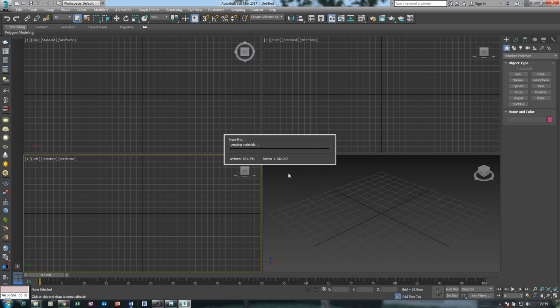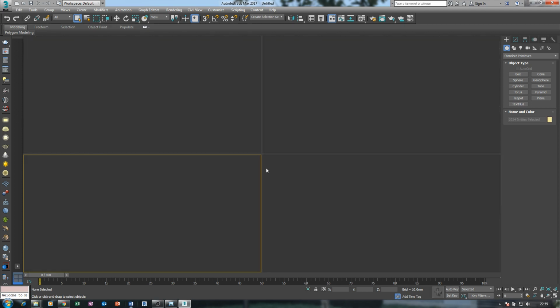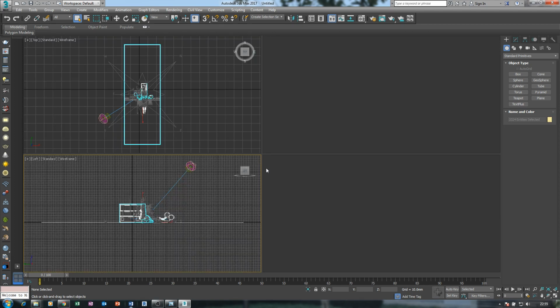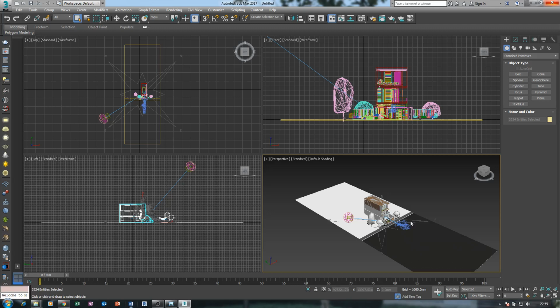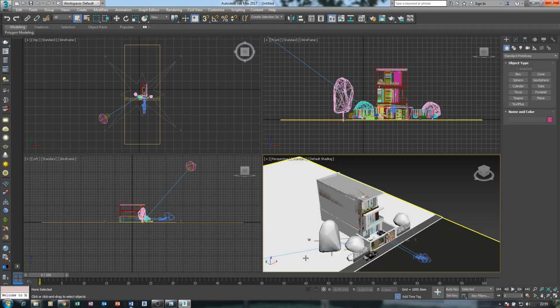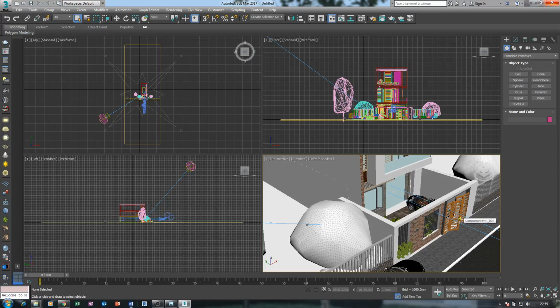And again, the interoperability between Revit and 3D Max makes me prefer 3D Max to any other software. So because I don't have to go through a lot of stress to bring it in, and also I don't have to stress myself too much.